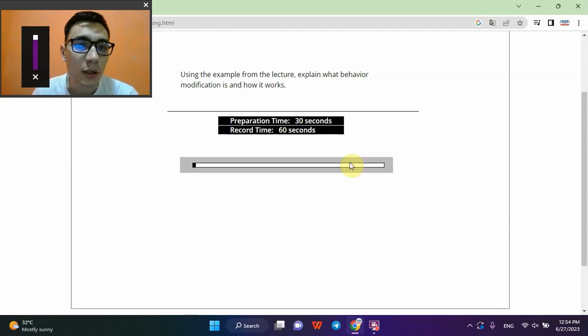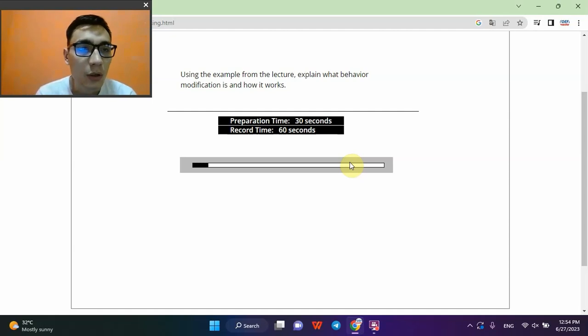Behavior modification is defined as people changing their behavior based on their experiences about the consequences of their behaviors. And according to the reading too, behavior modification can be observed both in experiments and in real life. The professor gives an example of observation of modification in real life about kids.